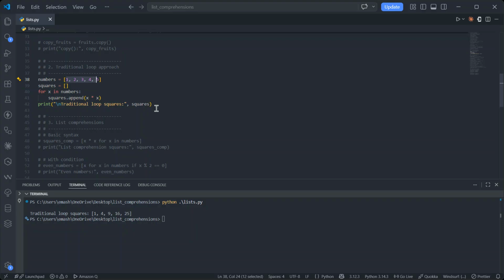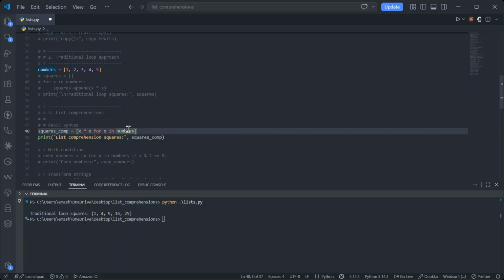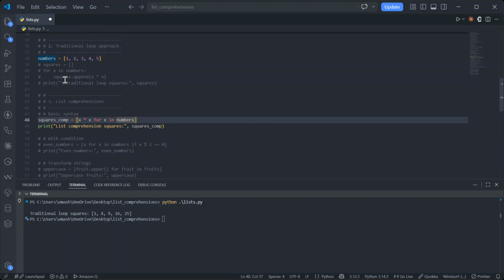By using list comprehension, you can do this in just a single line. So you don't need to do something like this. I'm going to comment this, and I'm going to show you how you can use list comprehension to reduce time when you're trying to do something. Here we are going to have all squares like the one we had before. As you can see, the output is the same.